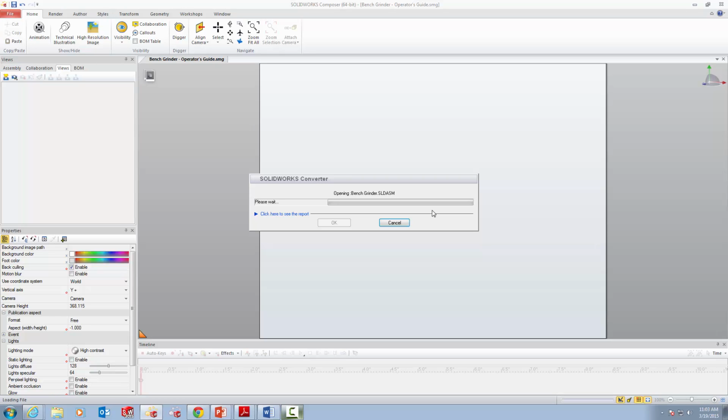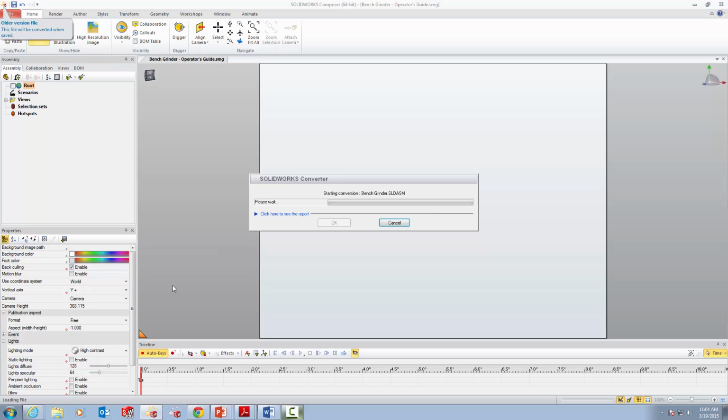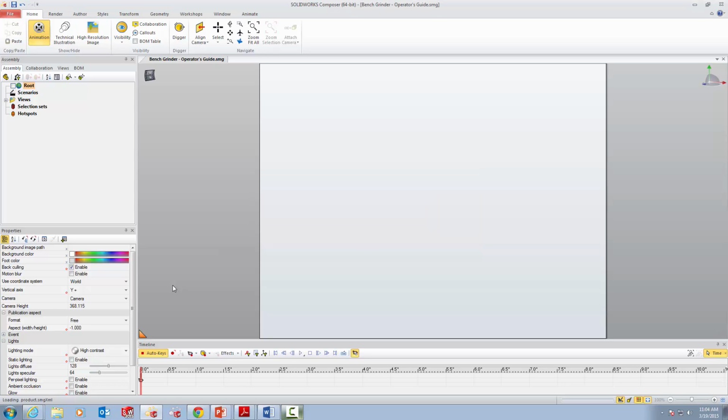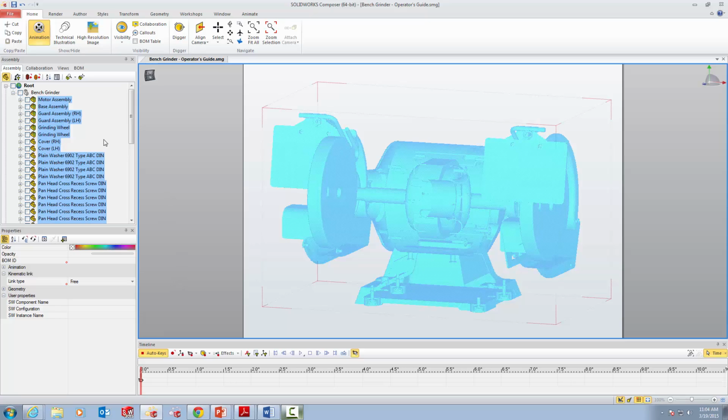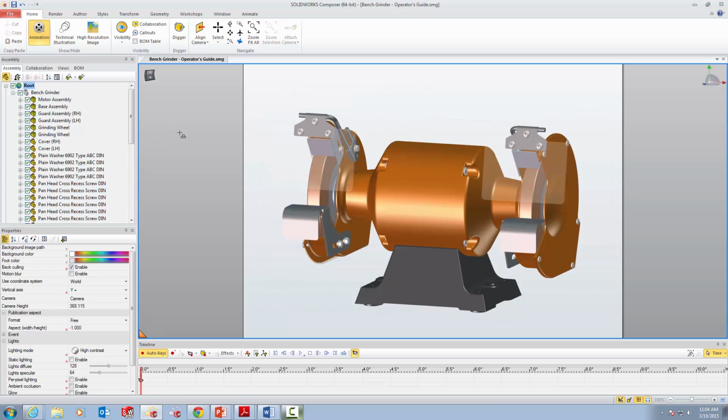This will take a couple of seconds to transfer the data from SolidWorks into a Composer format. As you see here, we have the SolidWorks assembly brought into Composer.